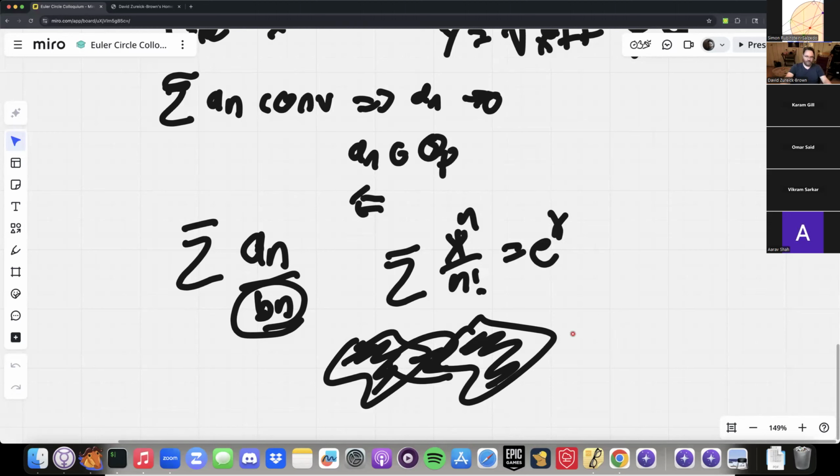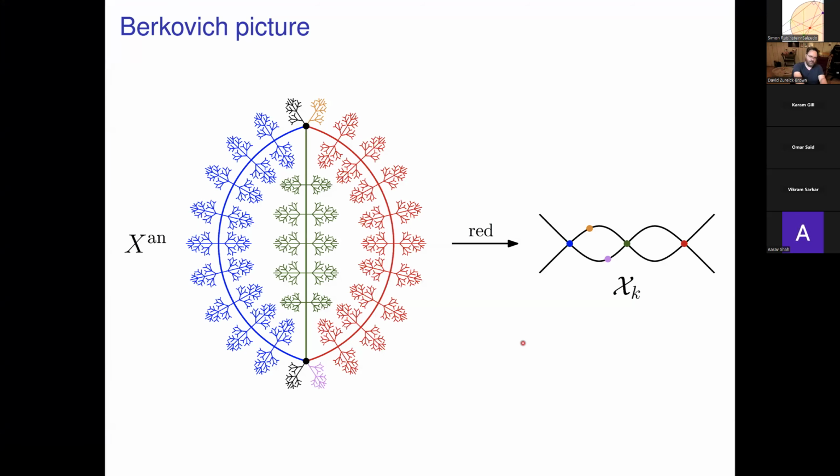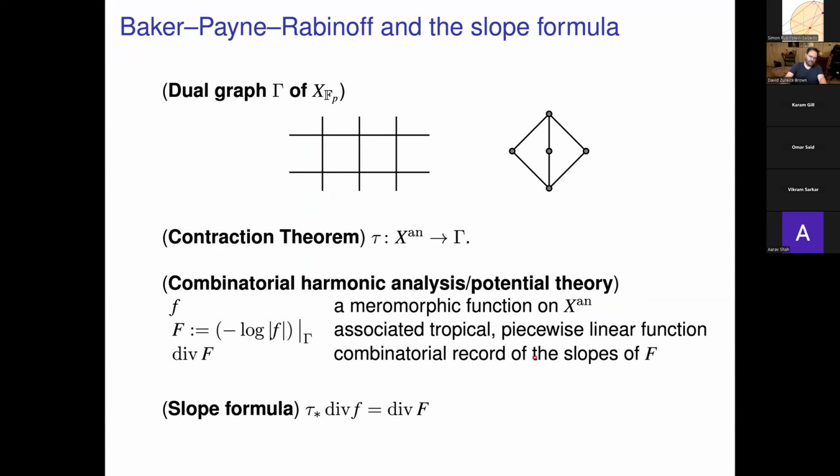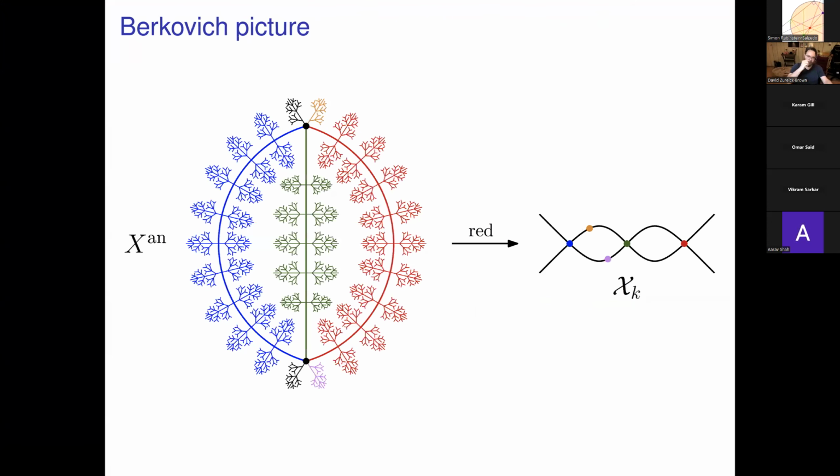And then the other answer, which I didn't get to in the talk, is you can really go very far with analysis. These fractal-like pictures, you can do analysis on them, solve differential equations. You can even do harmonic analysis, whatever that is. There's an analog of that there, except that these spaces also have some combinatorics to them. There's a graph embedded in here that the fractal coalesces around. So the neat thing about p-adics is there's a combination of analysis and combinatorics.